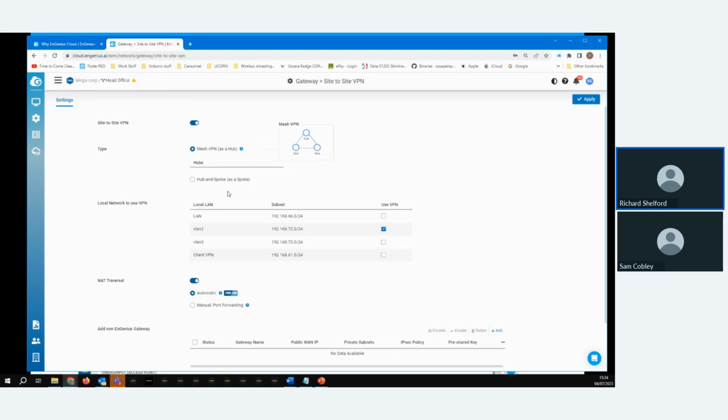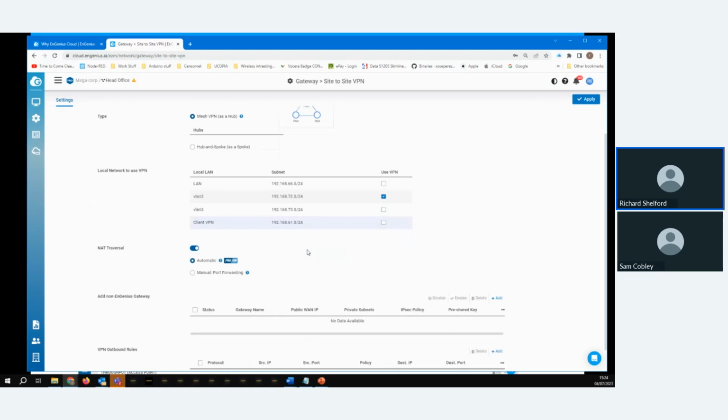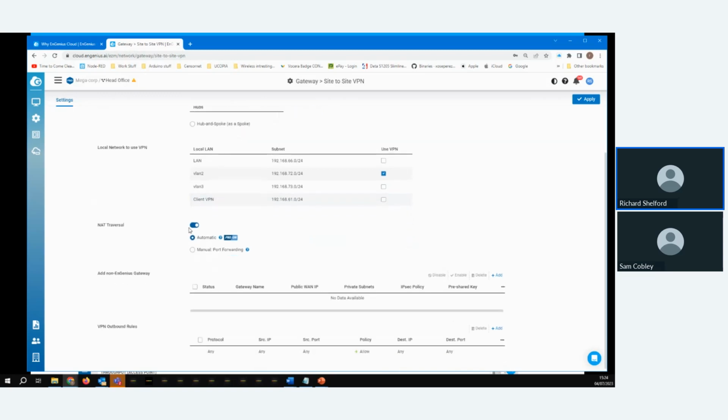And then you'd say which are the hubs included. We have to tell it which networks we want to include on the VPN topology. So I'm only including VLAN 2 in my topology. The rest of them are all tied back. Now, I've got on here a pro feature license available for me. So we'll talk about the pro feature licensing later on.